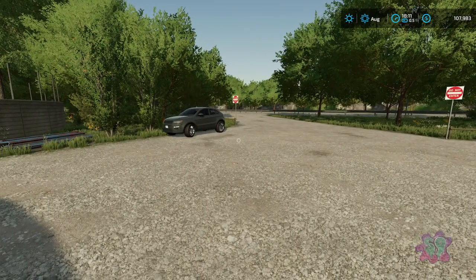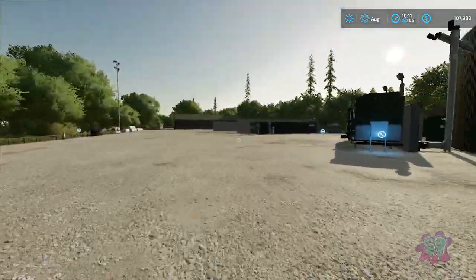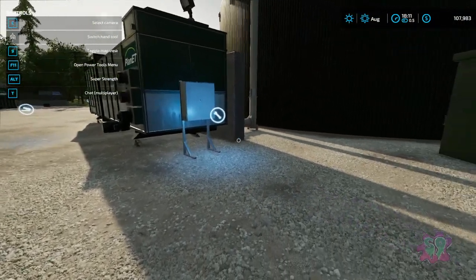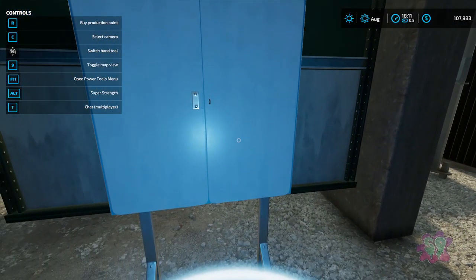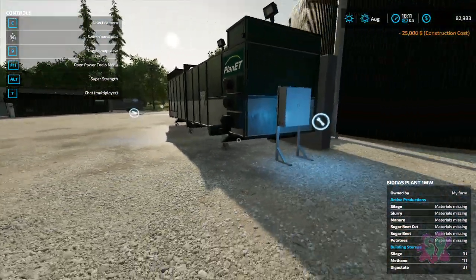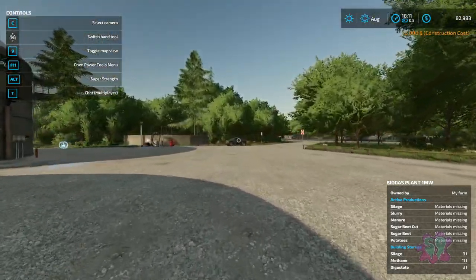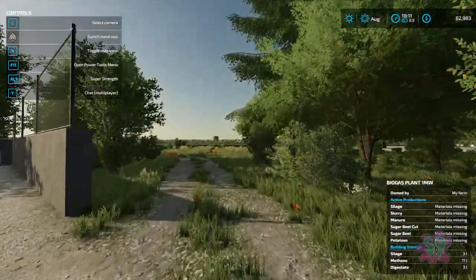So I buy it, do I get the car? Production. Yes, I do want to buy, $25,000. All right, now we own the BGA. So now we're down to 82,000, which is not bad at all, ladies and gentlemen. Not bad at all.